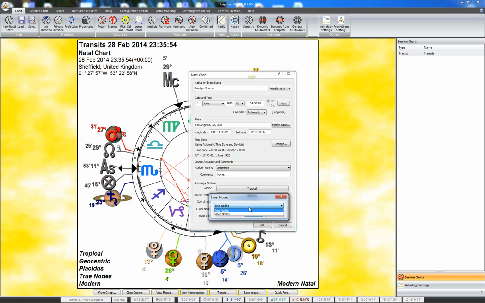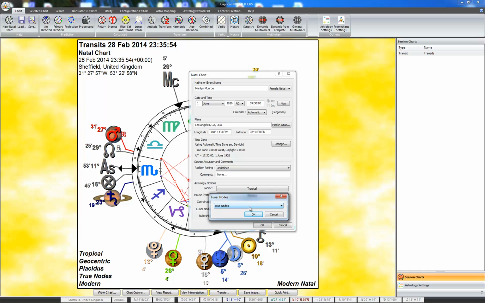And again, lunar nodes can either be true or mean nodes. As the Moon moves around the Earth, it wobbles slightly in its orbit, and that can cause the position at which the orbit of the Moon intersects with the orbit of the ecliptic to vary slightly as time goes on. And if you ever see a graph of the North Node and it's a true node, you'll see it oscillating a lot. It varies a lot.